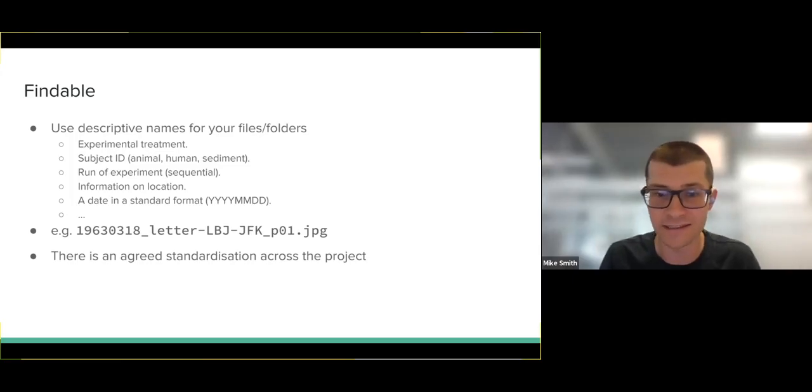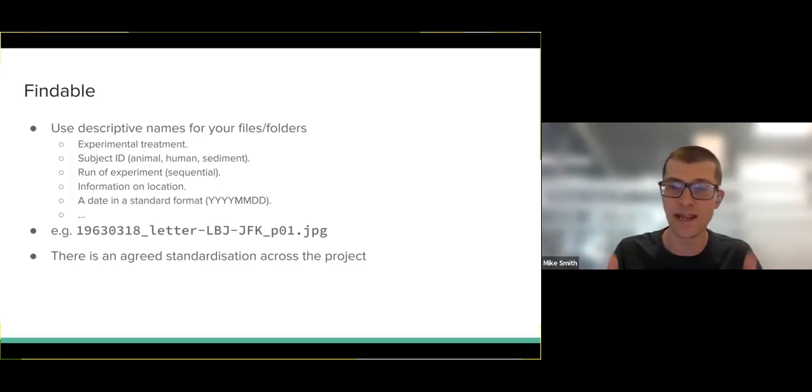And then because I know what data set this came from, the middle points here are the initials of two presidents, Lyndon B. Johnson and JFK, John F. Kennedy. And this is page 1 of a letter between them that was published on that date, right? We've encoded a ton of information in this, but you may well not have known that without us agreeing on some standard before we even started the project. And that's the key point I want to take here.